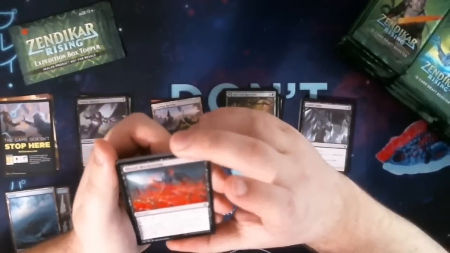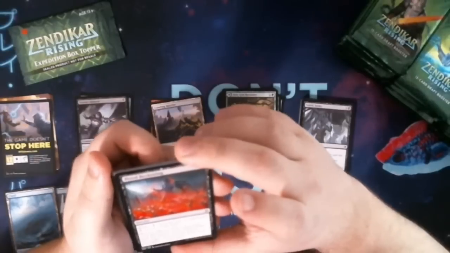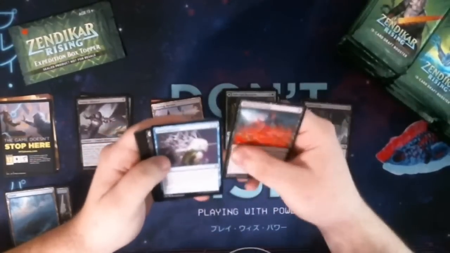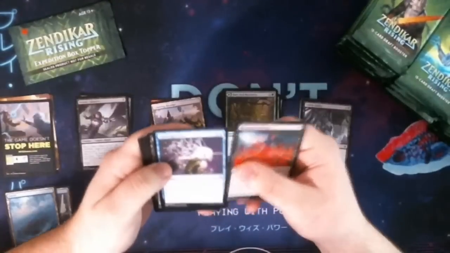Return target card from your graveyard to your hand. Oh, more recursion. If the spell is kicked, return 2 creature cards from your graveyard to your hand. Heck yeah. That's pretty good, actually. This is just value stuff right here. I need to get a Black Legend now.